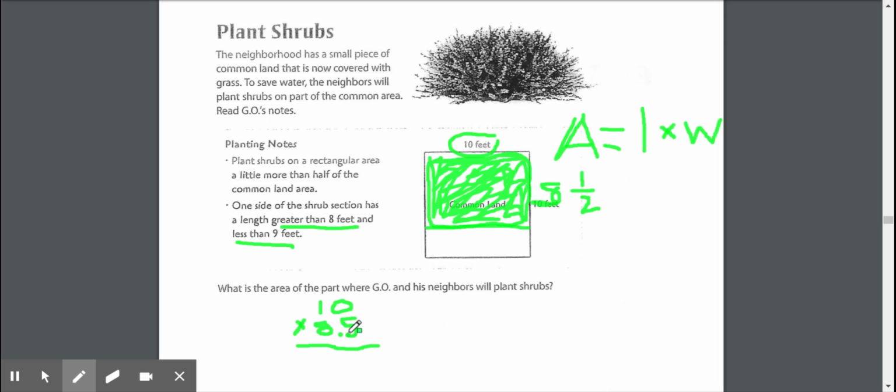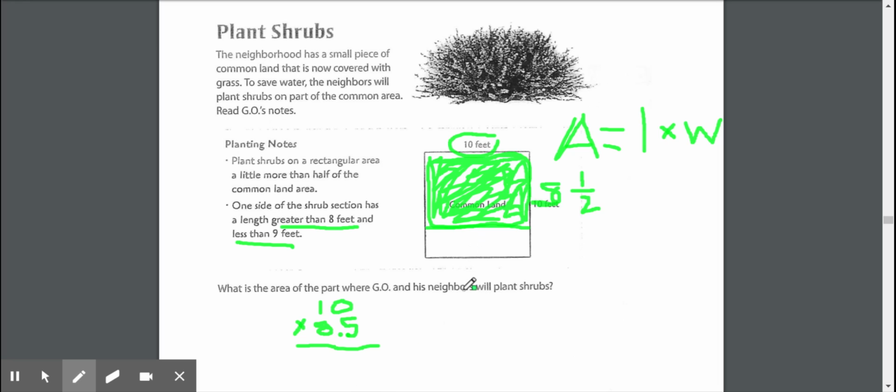I'm going to remind you that when you multiply, this number has to high five everyone above it. Then you need a placeholder. And then this number has to high five everyone above it. And then when I get to my answer, I count how many hops there were in the problem, in this case 1, and then I would do 1 hop in my answer.